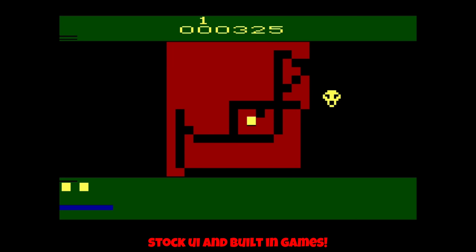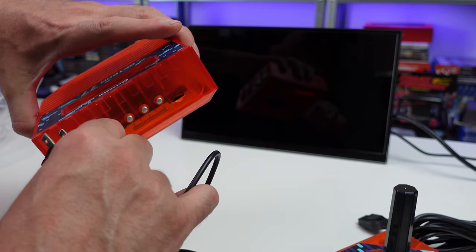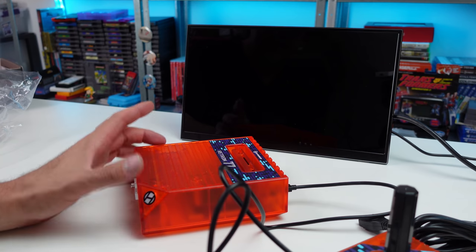Let's get this plugged in. Let you guys take a look. I think this thing looks sweet. Looks pretty cool. Hyperkin, I mean, they got that style. I think out of the companies that do stuff like this, Hyperkin does a good job with the look and the style and the quality of plastics they use.